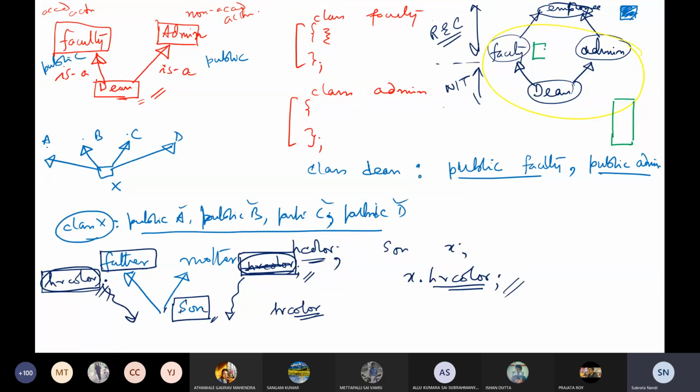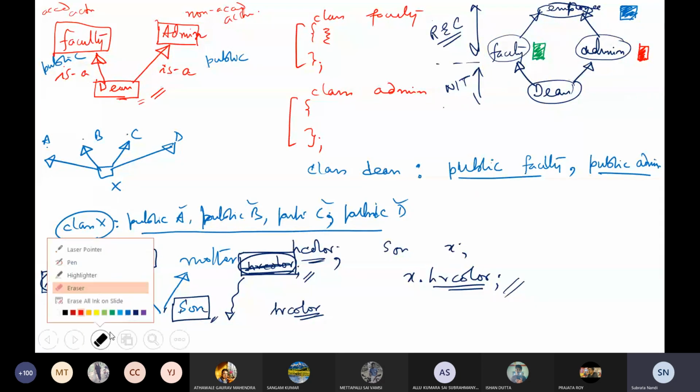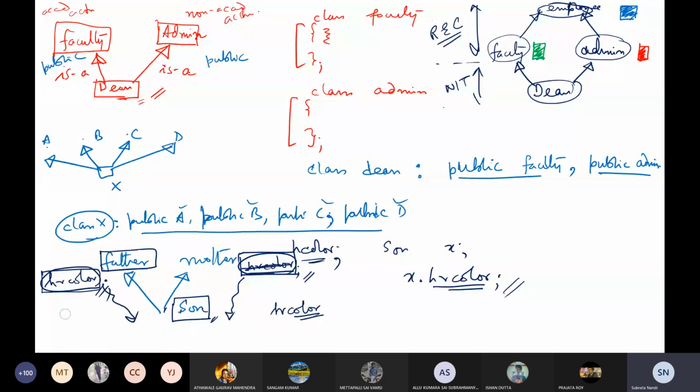This faculty is a green object, it has got a green part. And this admin is a red one. And this dean, it may be a black one. So this faculty is derived from this employee, so definitely this faculty will have some portion of this object, right? And this admin also will have some portion of this. Do you agree with this?